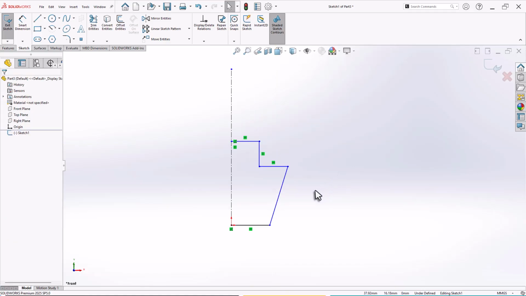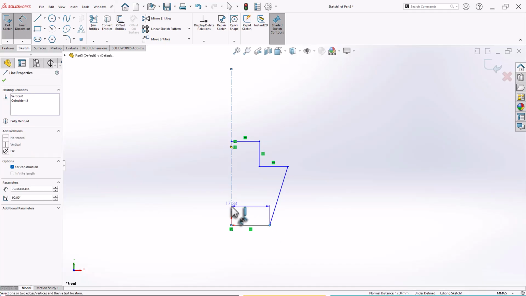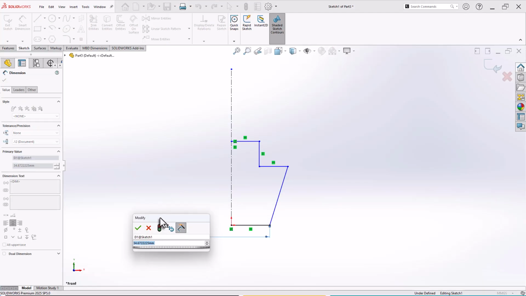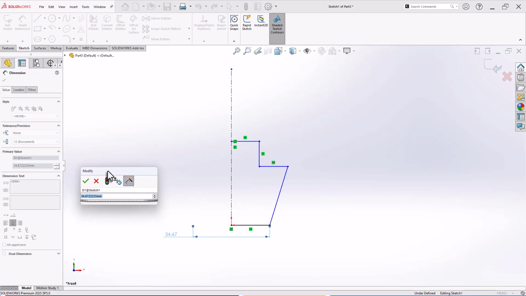Okay. Now I want to mirror this sketch. So how can I mirror? Very simple. I can use the mirror tool. Before that, let me give the dimensions and show how the center line is very useful in dimensioning. Now let's pick this corner point and this center line and move away on the left side. So this is a diametral dimension. If you move to the right side, it is a radius dimension. This is called a diametral dimension. So sometimes you may come across such a situation where you have to give the diametral dimensions.